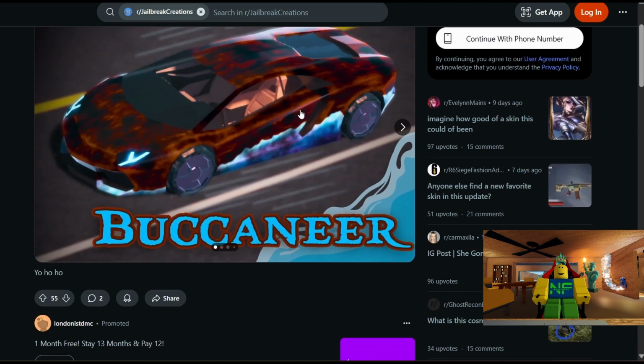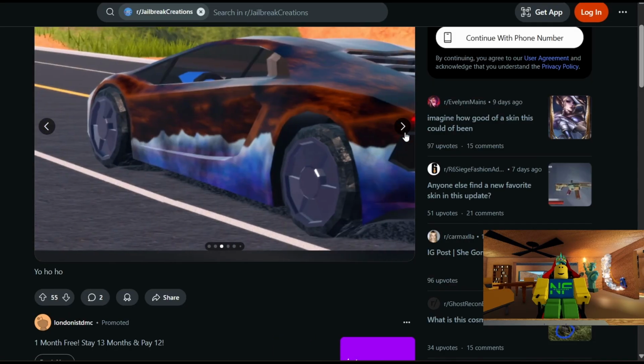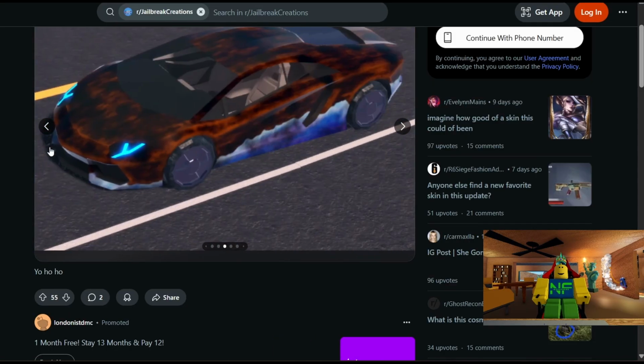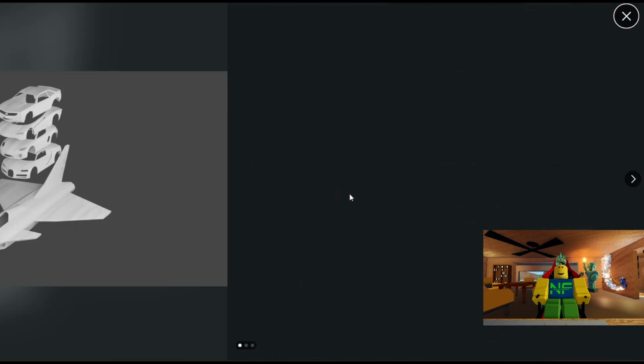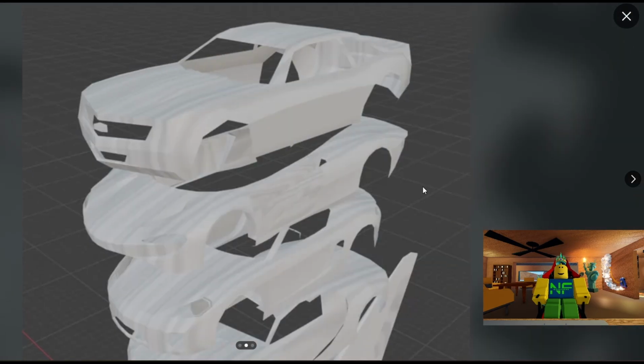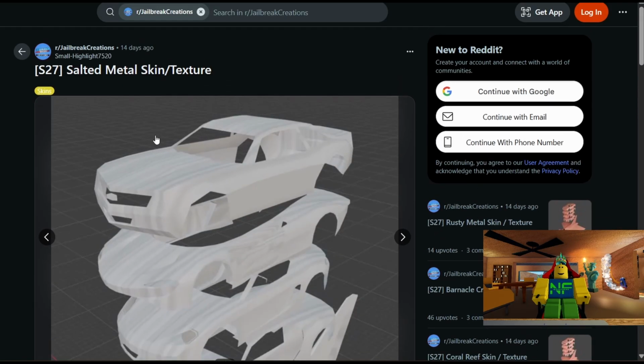Following that up is the Buccaneer. I think this is a decent enough idea, but something about the skin just feels off and poor quality, and it doesn't have that many upvotes, only 55. This one gets a 1 out of 10. I don't think it's going to get added. Again, from Small Highlight is the Salted Metal. This one, again, is just not good. It is pretty much just white. It gets a 1 out of 10.